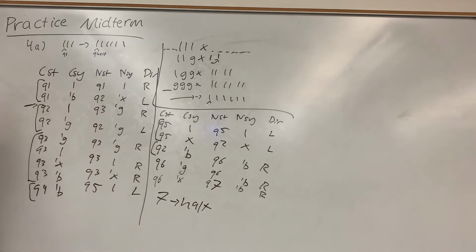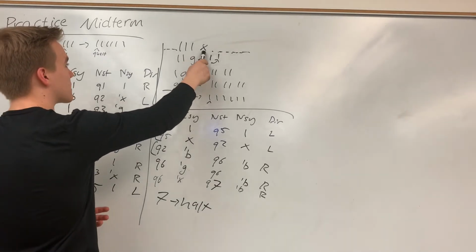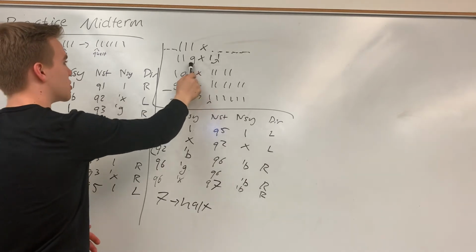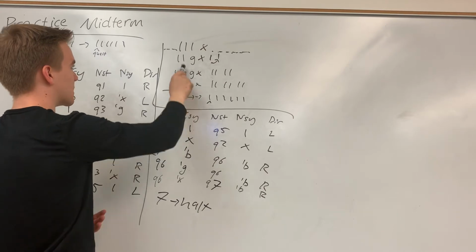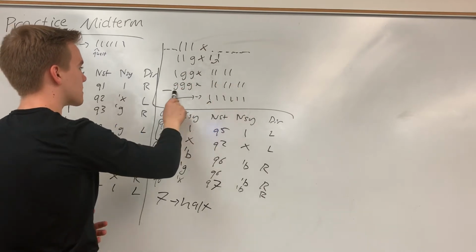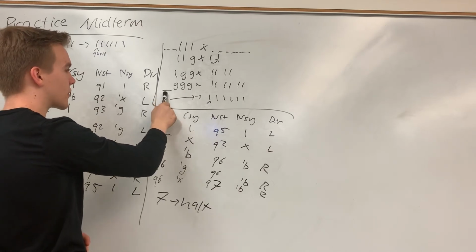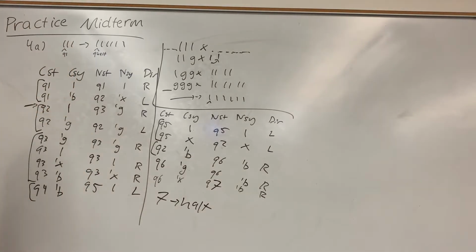All right, I hope how I did that made sense to at least some of you. I know it's confusing to watch someone else write a Turing machine, or to write one yourself even. But just to review, we started at the left, we wrote an X, we went back, and we entered this kind of loop where we would put a G, go back, write 2 1s, put a G, put another G once we encountered a 1, go back, write 2 1s, and we do this until we had written these all into G's, encountered a blank, erase all these G's, and then end on the first of the 1s.